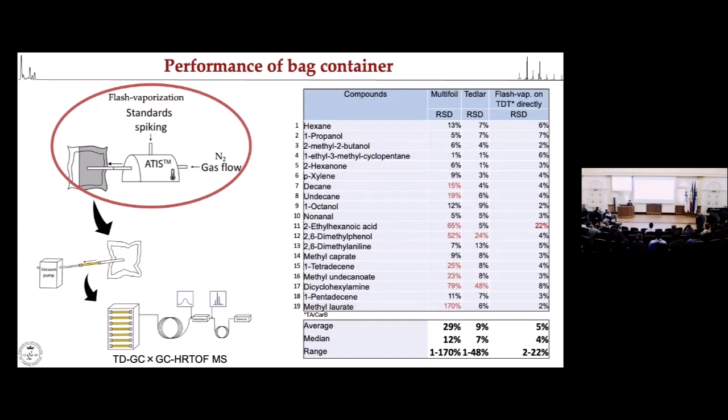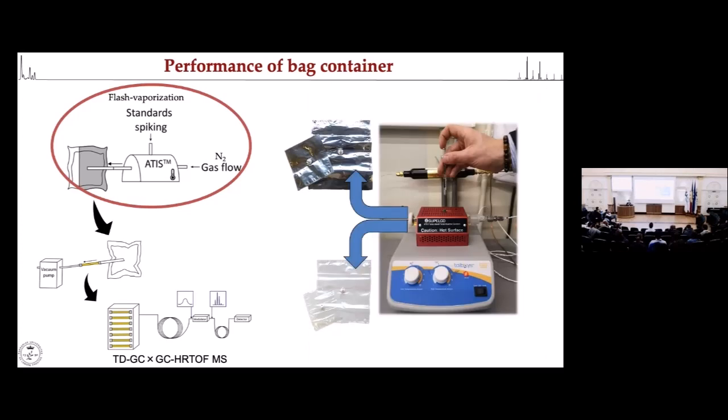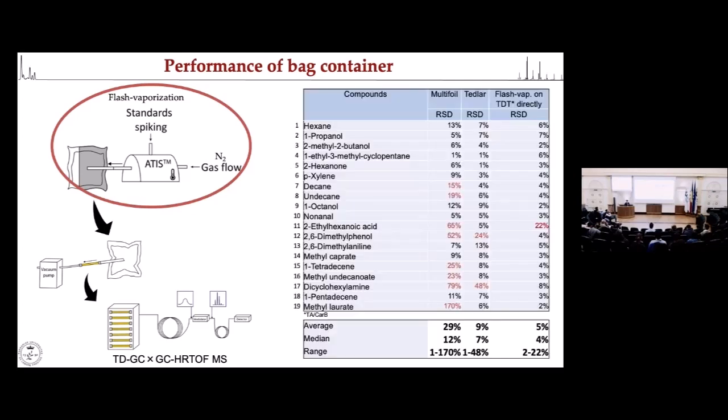First of all, this method allowed us to get replicates, so we could make more sense of doing statistics on them. And as expected, we saw that using the bag, there is an additional variability added compared to the transfer of the analytes directly into the tube. But also importantly, between the different bag materials, we have a significant increase of variability in the multifoil. So for this purpose, we considered Tedlar bags more suitable for breath analysis, and indeed they are the most used generally.